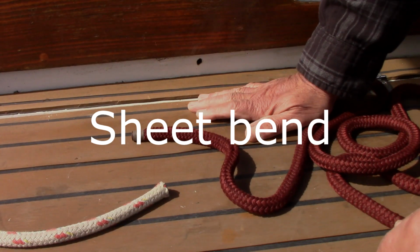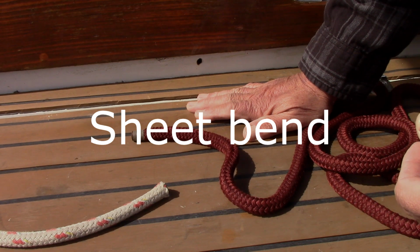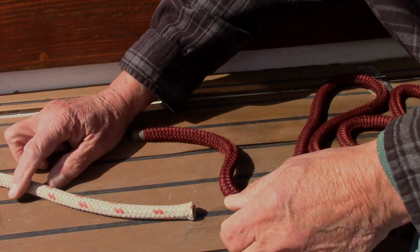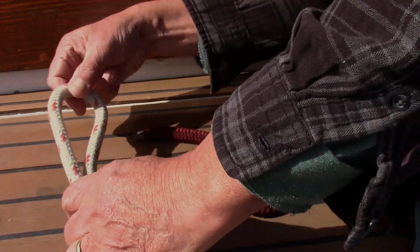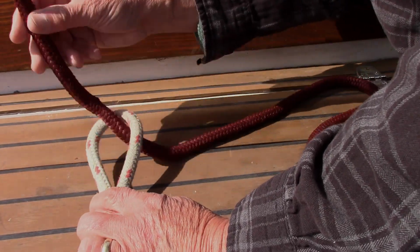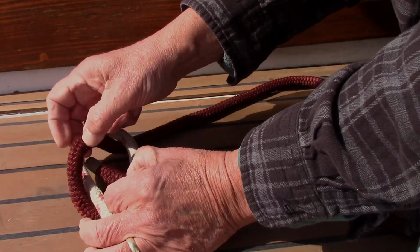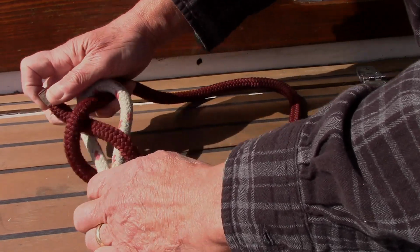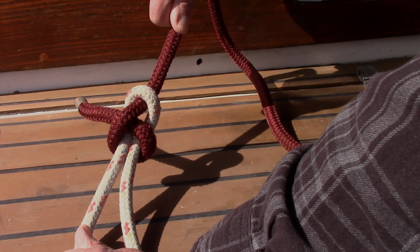We're going to do a sheet bend. Again, that's to put 2 lines together. I don't think it's as secure as a Zeppelin, but it's first line. I'm just going to make a bend in it here. Take our next line, come up through the bottom of it, underneath, then feed it again underneath the same line that we're attaching here to. Tighten that up, and there you have it.